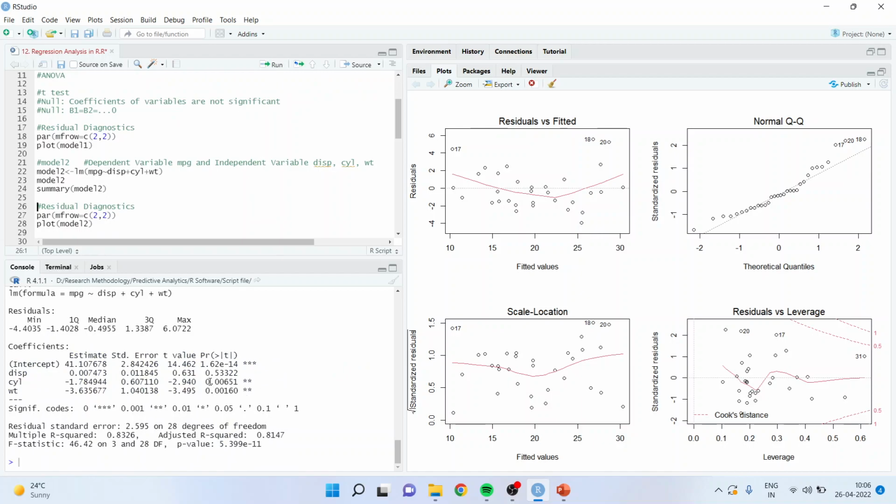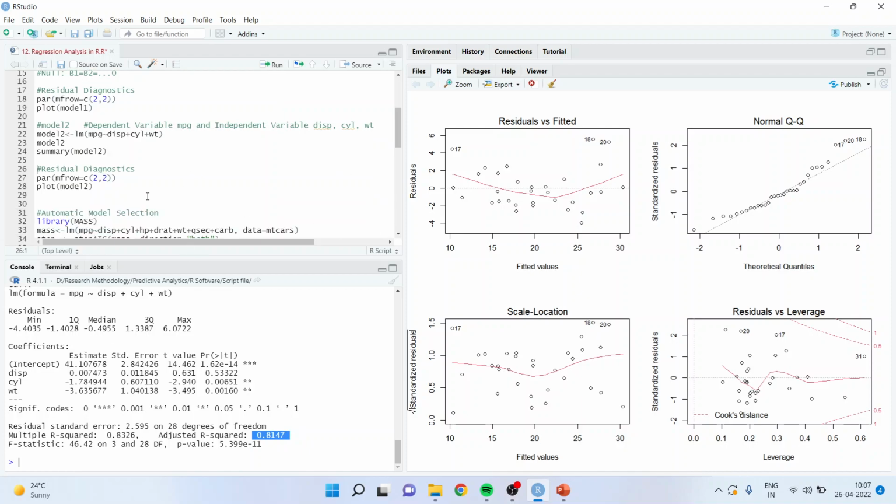Now let us see the p-value. First let us see the p-value of the ANOVA. It's less than 0.05, so we can say all these variables are jointly influencing the dependent variable. Here you can see the cylinder is affecting, the weight is affecting, but displacement is not affecting, and therefore this can be the variable which we will have to remove in further models. Let us see R square. The difference between R square and adjusted R square has decreased, and therefore this model is considered to be a better version of the earlier one.